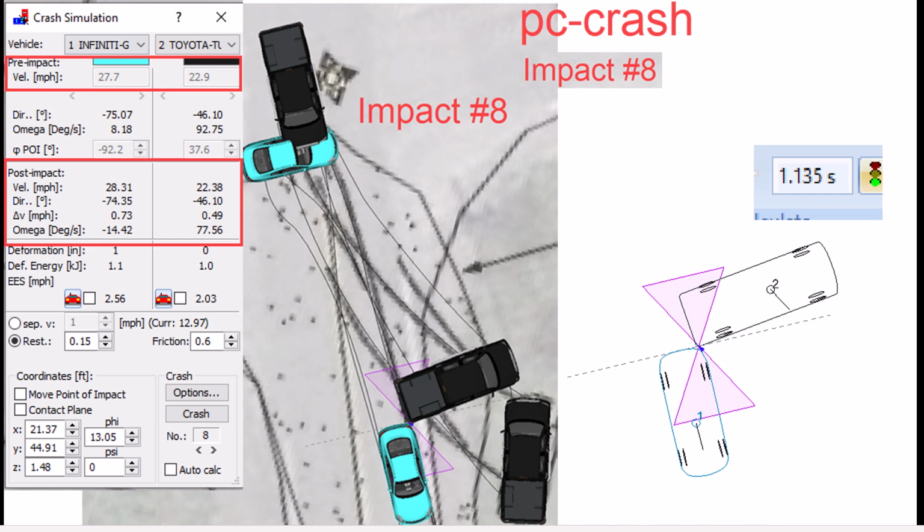And one of the things that we found is with the secondary impact option of PC Crash, when they automatically do it, it can allow vehicles to pass through one another. And in this particular case, you see that there was probably an incomplete initial collision such that it produced these secondary impacts between the vehicles, which when we look at the damage to the vehicles in this particular incident, didn't occur. So the main point of this is you can then check and refine any PC Crash results to be sure that you're modeling the impact correctly.